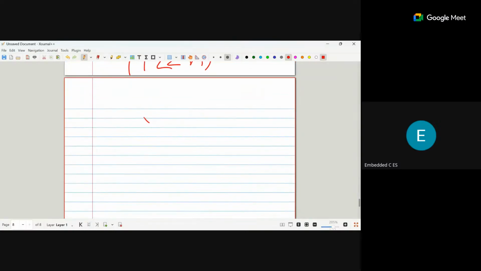Let's say x OR 1 shifted left by n. If the nth bit was 0, then it becomes 1. And if it was already 1, then it will remain 1.